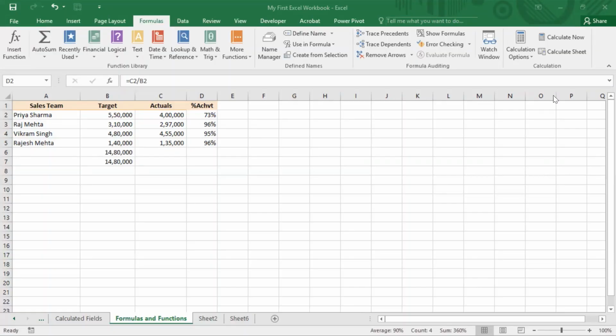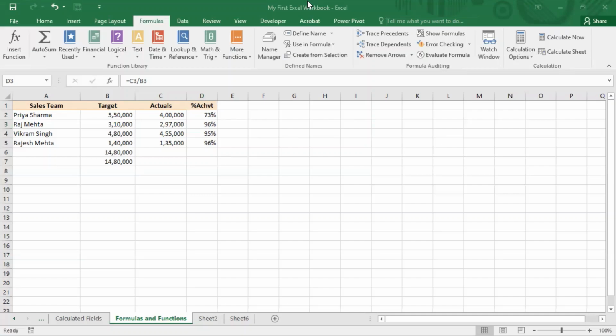So I prefer keeping it on manual so that it doesn't keep on calculating whenever I change any kind of formula. So once I'm done creating my model, I use calculate now by keeping it on manual. This way, my Excel runs a bit faster because the formulas are not getting executed at that point of time. So that's the only reason people usually keep it on manual when they are doing heavy calculations. But if there are simple calculations, you can just keep it on automatic and it just keeps calculating automatically.